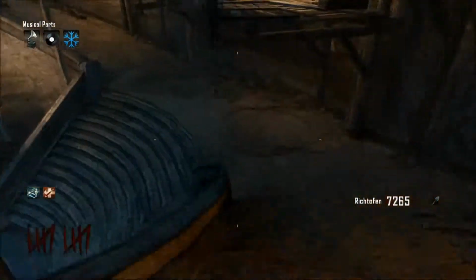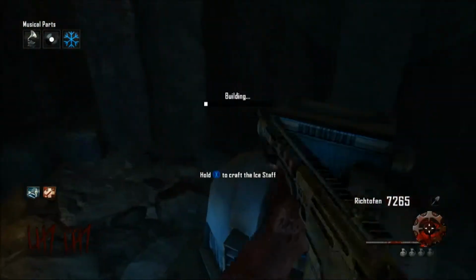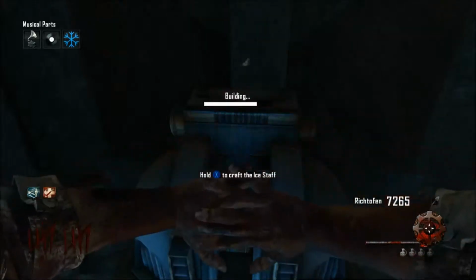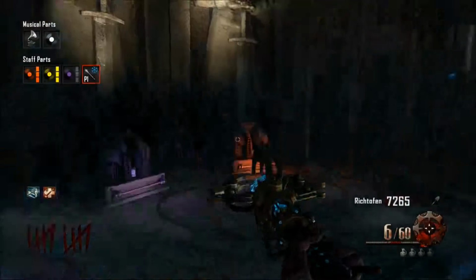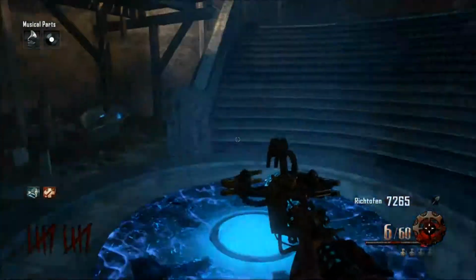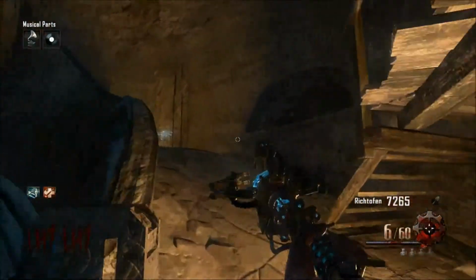And once you have all the pieces that Rista asked you, including the gem, you just come right down here and you can craft it on the pedestal of the proper color. That one's wind, and that one's fire. That's lightning, obviously. So there you go, there's the STF.